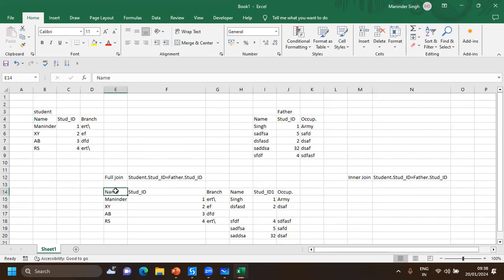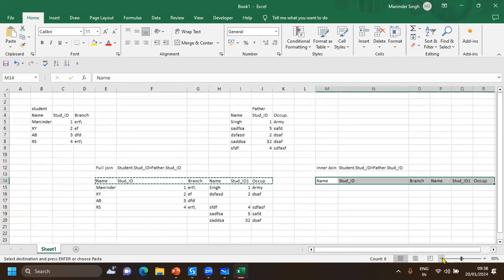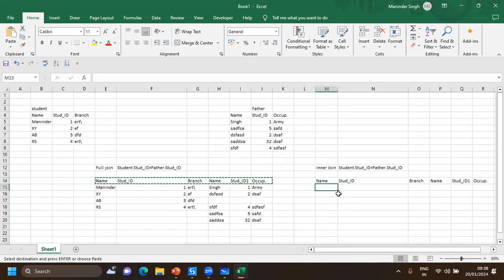That means the column name will be same like this. Column name will be copied completely. Okay. But what will happen? You will have only information which is common in both the tables.